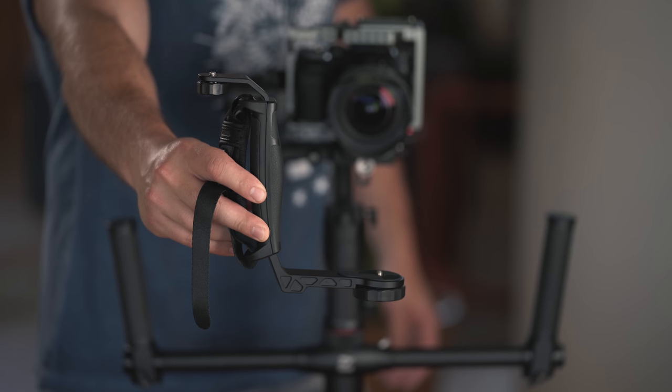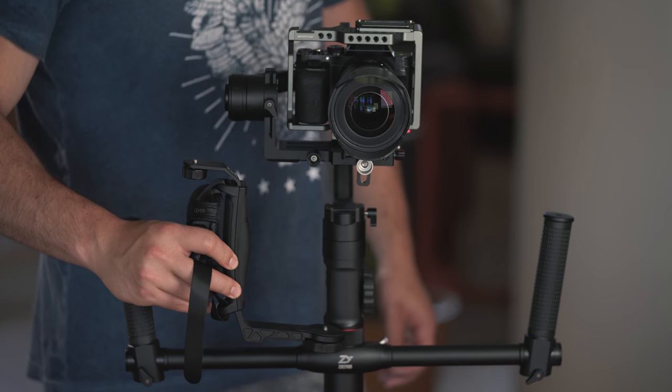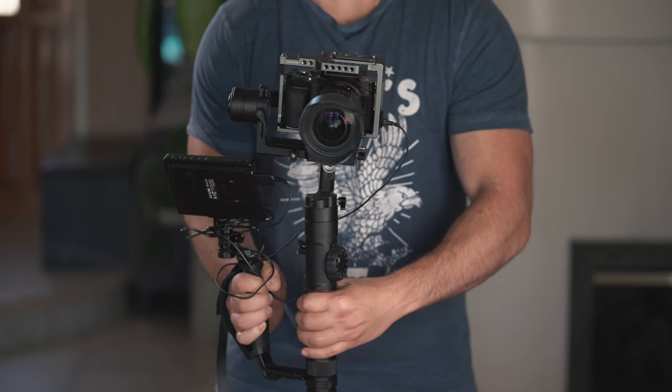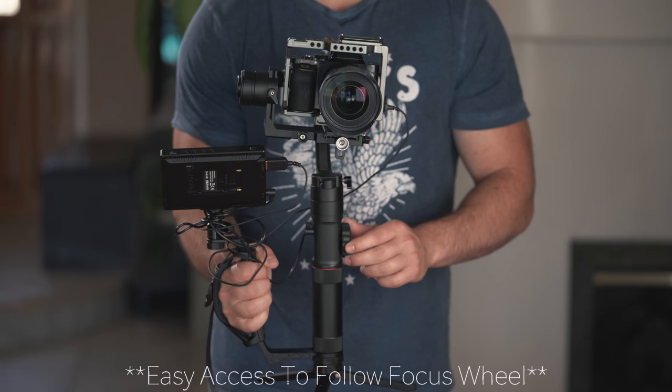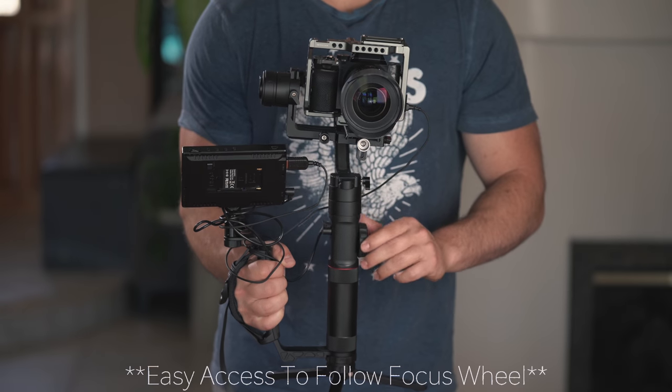Overall, when it comes to stability, I'm much more comfortable using the dual handle system. But the mini dual grip gives you a much smaller form factor, and in some cases you can actually get more stable footage because it forces your elbows to be closer into your body, giving you a more solid foundation for certain shots. For example, if you're running through a narrow passageway, this is definitely the better option. After using this grip for a couple of weeks, I haven't found any major negatives — so this is definitely a great companion for your gimbals.